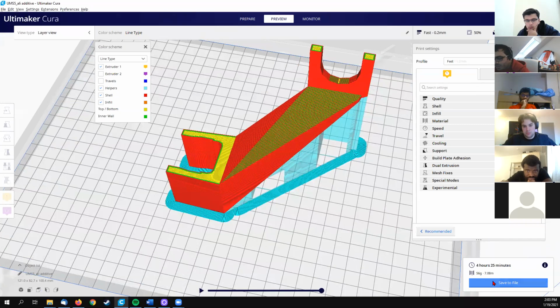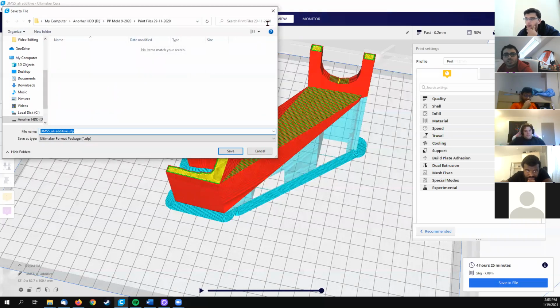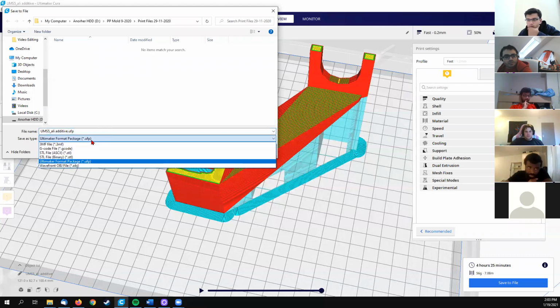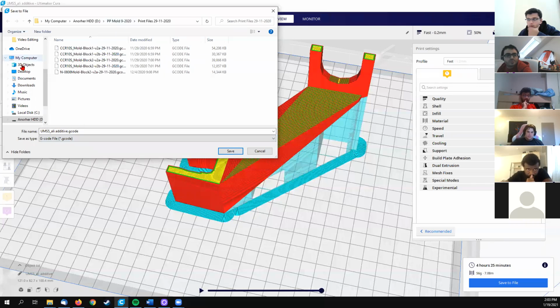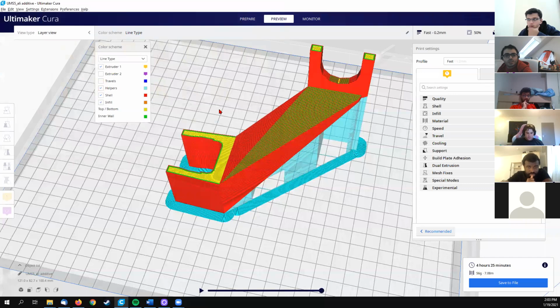Now, last step is after we sliced, and I don't have any USB plugged in to my PC, so I just need to click Save to File, and I select the location I want to save that file. The default file type is UFP. UFP is a special file type for Ultimaker 5. So if you send that file to anything else, it will not read it. But you can also click on the drop-down, and you have to switch to G-code to have a file type that you can edit, a file type that you can read, that you can adjust. Okay, so important step is to switch to G-code and save as both versions, UFP and G-code.